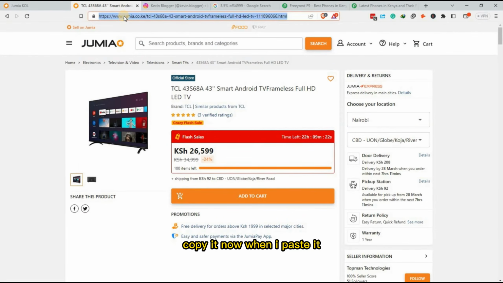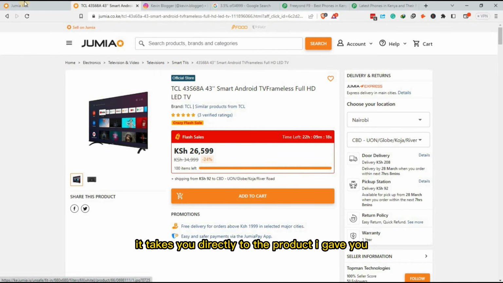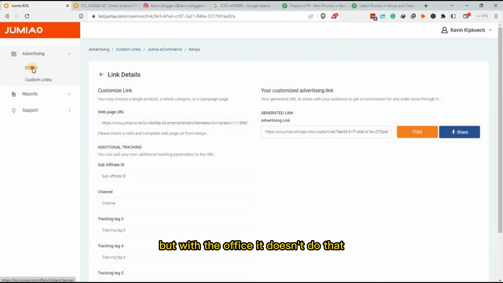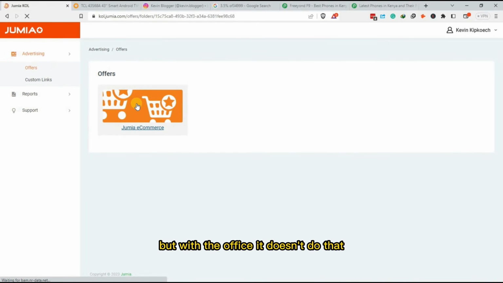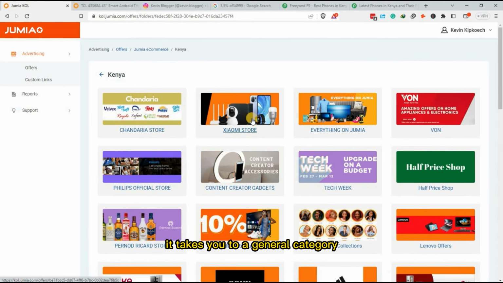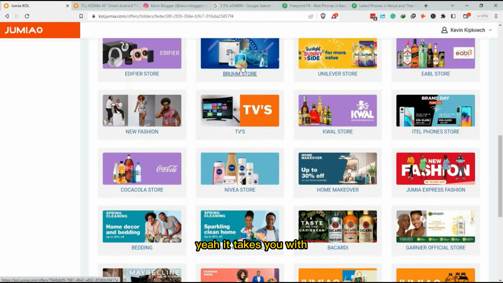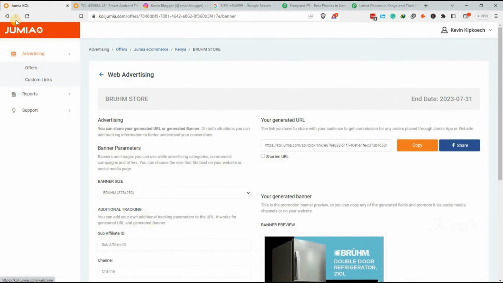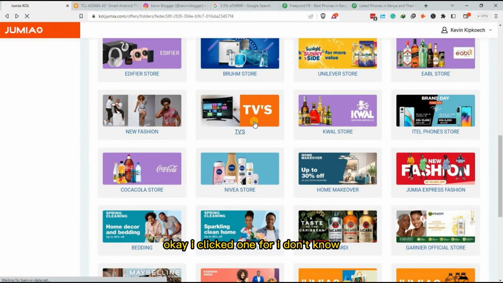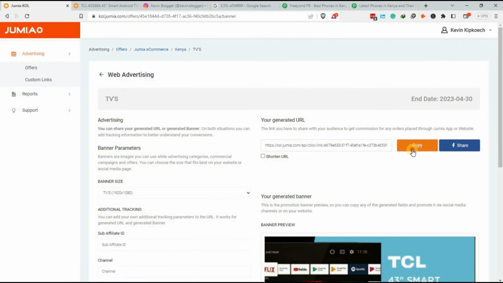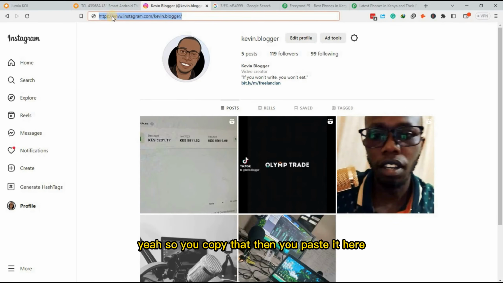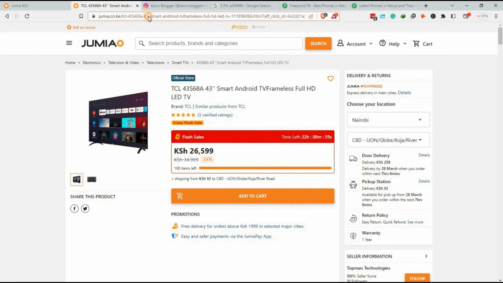Now when I paste it, or when you click on that link, it takes you directly to the product I gave you. But with the offers, it doesn't do that. It takes you to a general category. Yeah, so you copy that, then you paste it here.